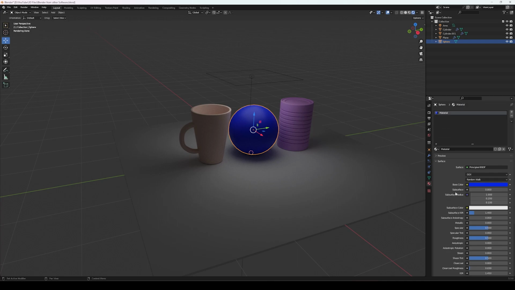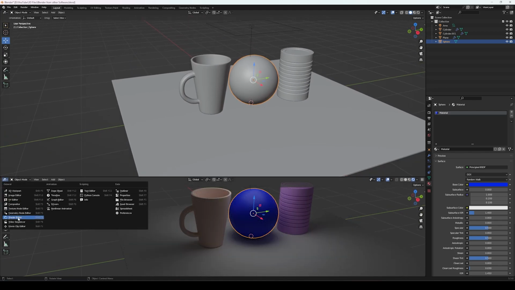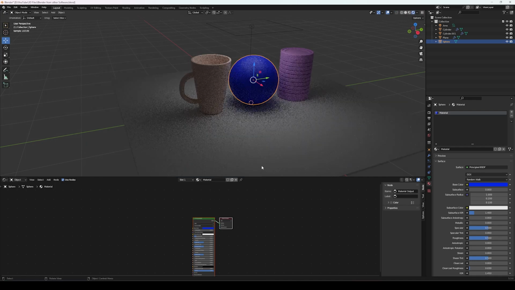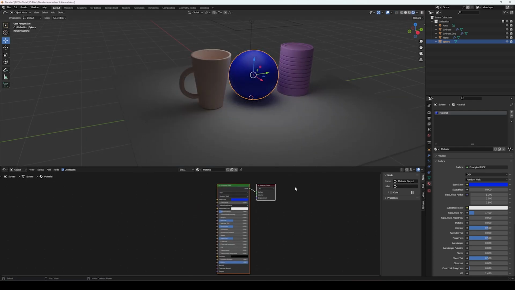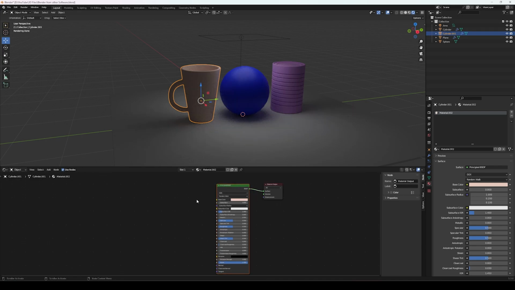But of course, that's not it. If you want more control, then I suggest to create a new window and then switch here to the Shader Editor. And now hopefully this looks a little bit more familiar. So depending on what you have selected, this is then mirrored into a shader graph view, and now you have more control over everything. And for example, you can press Shift A, just like creating polygons, meshes. You have a bunch of different shaders, textures, and whatever. You can do a lot of procedural stuff in Blender. It's really good, really good.